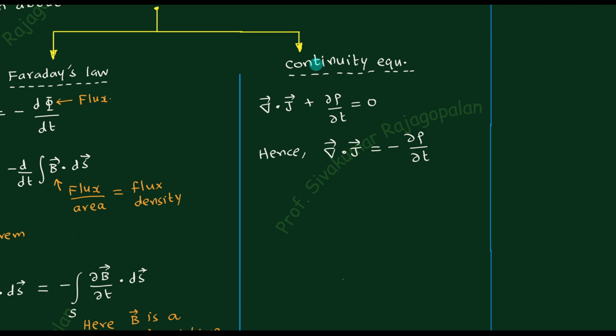Now, the point to be noted about this equation is, Faraday's law is an experimental evidence, an experiment carried out, and we have this expression. But the continuity equation is not an experiment that you carry out and then demonstrate. At the same time, it represents the conservation of electric charges. Conservation of charges means you cannot create any extra charge or destroy existing charge. So all you can do in an experiment is manipulate whatever is available.